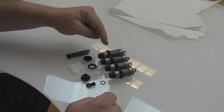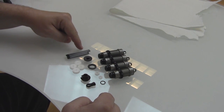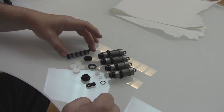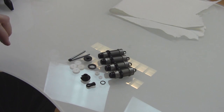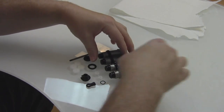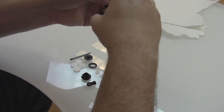First and foremost in the bag, you do have two different shock body lengths. The shorter ones are for the front, the longer ones are for the rear. The same thing on your shock shafts. The shorter ones are for the front, the longer ones are for the rear. We're going to build a front shock, and all of the steps that I'm going to show you will work with the rears as well. So I'm only going to build one shock, so I'm going to set 3 bodies and 3 shock shafts aside.